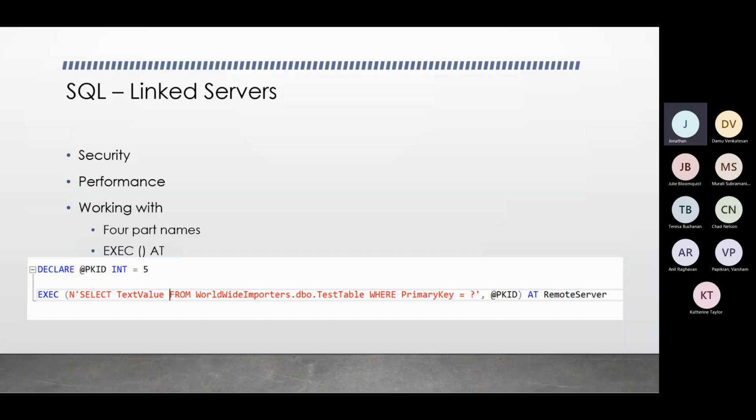The worst case that I've seen was where server A referenced a view on server B, which referenced something back on server A, which then went to server C. I caught this in action once, and I went to my boss and said, we've got to do something. That was not great. We weren't able to fix it. We just had to live with it. Unfortunately, it was one of those legacy apps that just sits there.